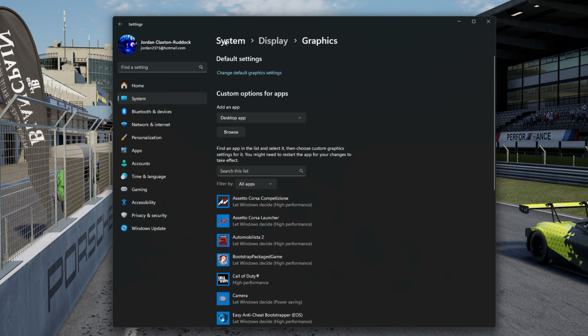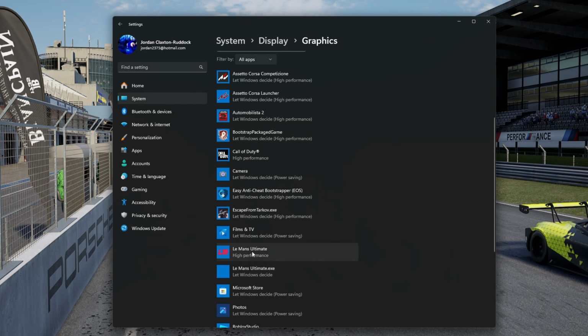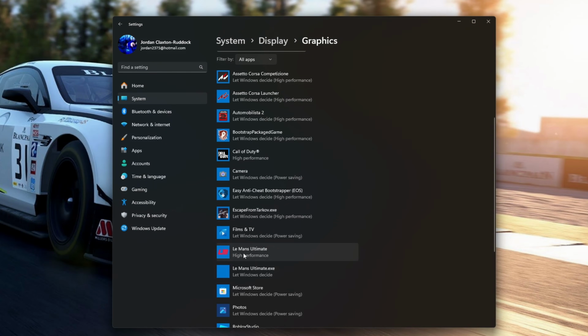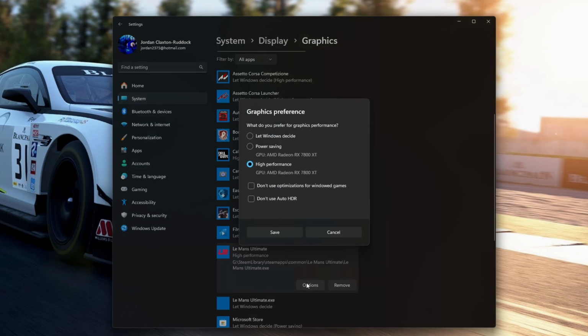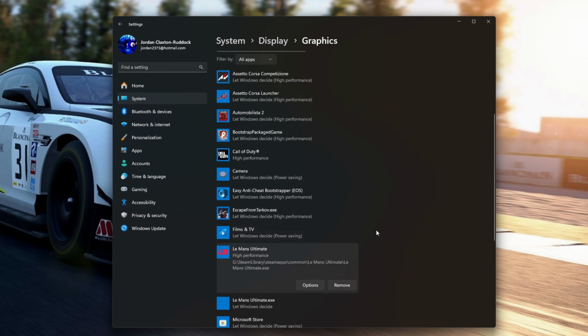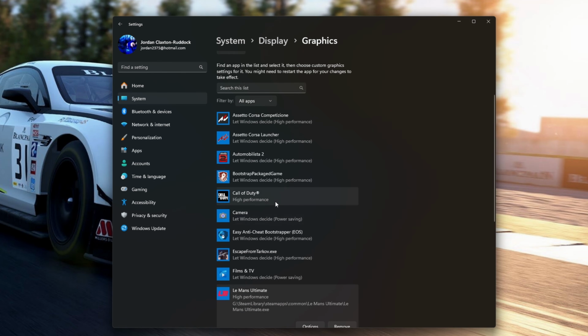The next setting in system, display and graphics, you are going to come down and make sure Le Mans Ultimate, you're going to click on that, go to options, is selected with high performance. Guys, when I came in here, it was set to let Windows decide. I have no idea why, but that's what was selected. All my other games here, as you can see, Call of Duty is high performance.